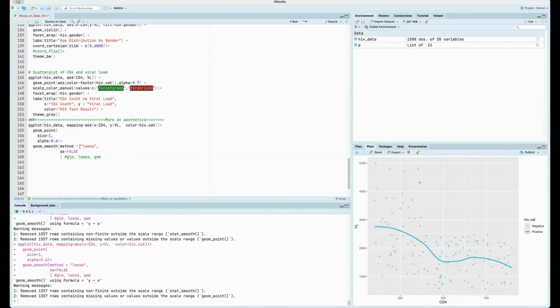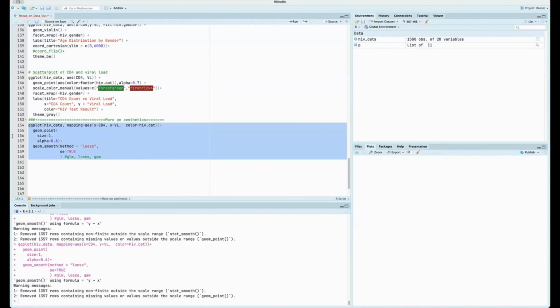This one looks at short intervals of the data and tries to do the fitting in small portions of that data. That's why you can see it tries to mimic how the data distribution is. So just for argument's sake, let us set SE to be TRUE, like that. How would the plot look? Because you also want to have the confidence intervals.